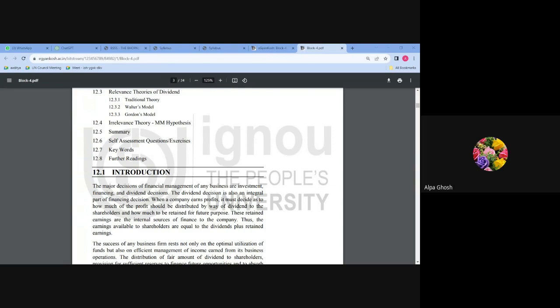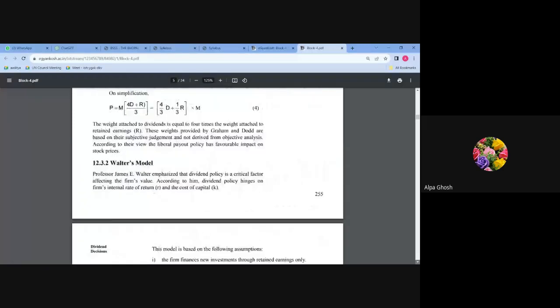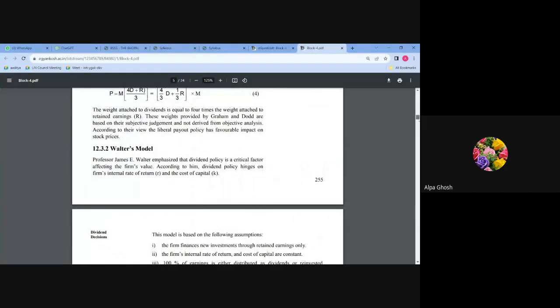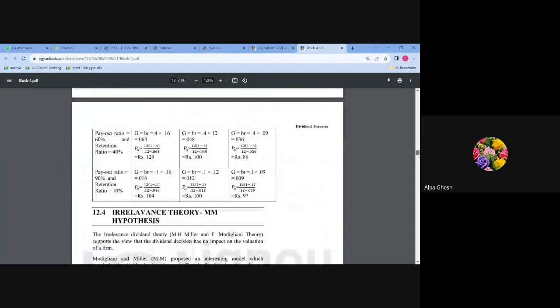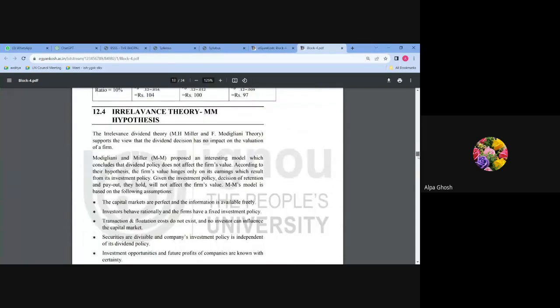So when we talk about this, you need to understand why dividend, how it is paid, the types of dividend, and the ways dividend can be paid, whether in cash or stock. Other than the theory part, we don't have to go with the calculations because it is higher financial management. You only go with the theoretical part. You take its hypothesis, objectives, and its implication in the share market.